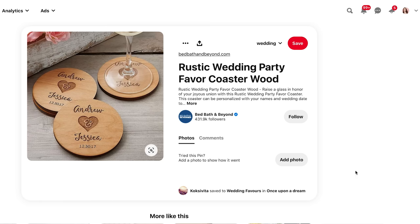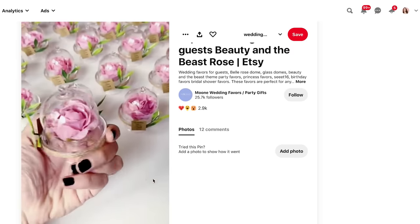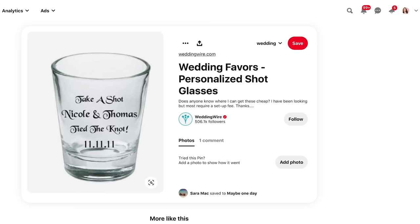If you've been to a wedding in like the last decade, you've probably gotten one of those coasters or keychains, some sort of trinket that had a bride and groom's initials or their wedding date on it. And what do you do with those things? Do you just keep them forever in like a keepsake box?